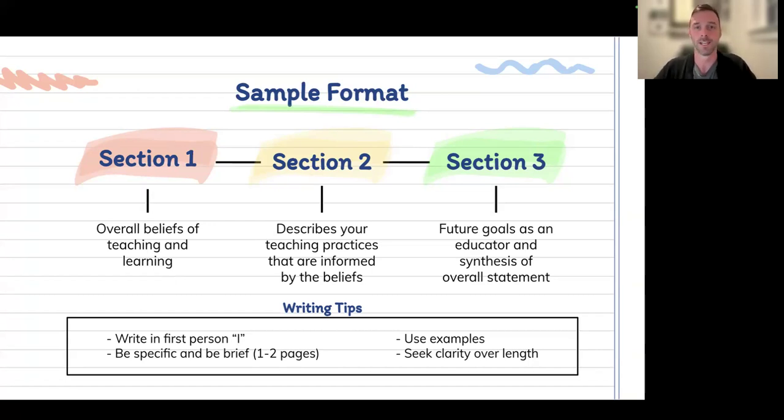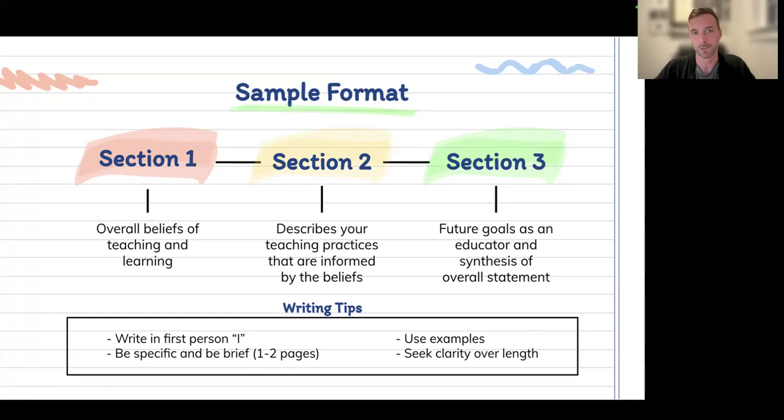I believe in assessing students in a way that is equitable. We also want to be specific and brief. This shouldn't be a document we go into and start typing and putting everything we think about education in there. Instead, we should be very specific and very pointed in this document and in our writing.